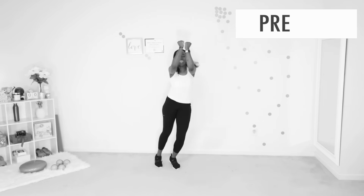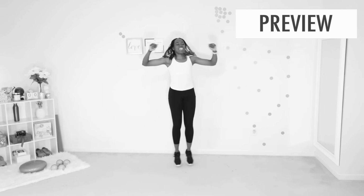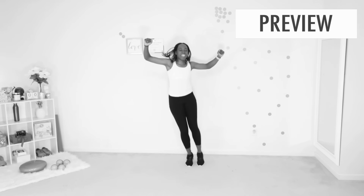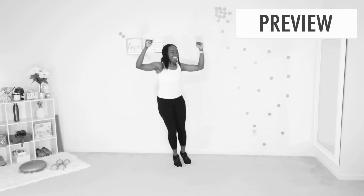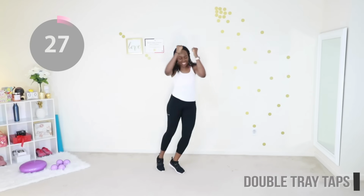Last move of the day is double tray taps. You're just going to keep your feet as close together as you can manage. Hopping from side to side. Once you get your leg movements down, add your elbows and clap your elbows together. It's literally what we are doing. Hopping from side to side and clapping our elbows. Because what? Because we got talent.